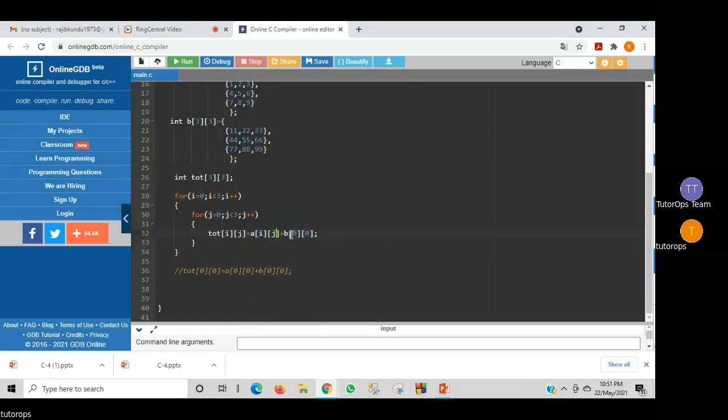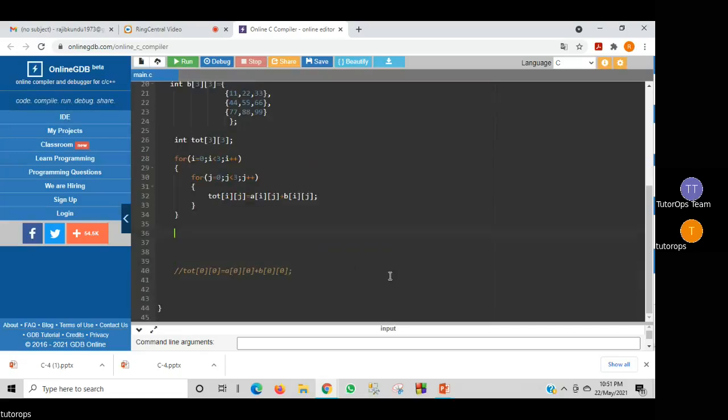I am putting the iterated values here. This is the outer loop and this is the inner loop iterated value. Okay. And now I should print this array, otherwise I will not understand whether the sum is okay or not.